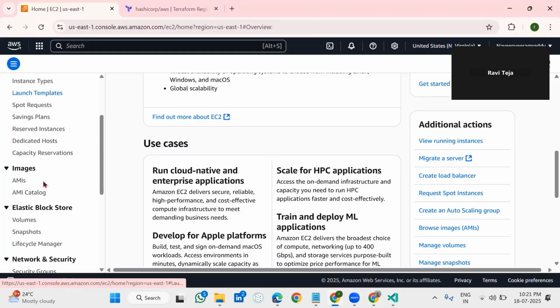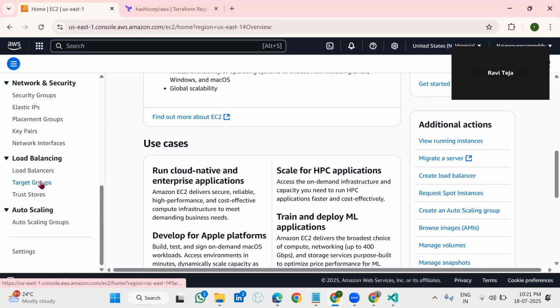Okay, you can observe whether the instances and load balancer or target groups are going to be created or not.